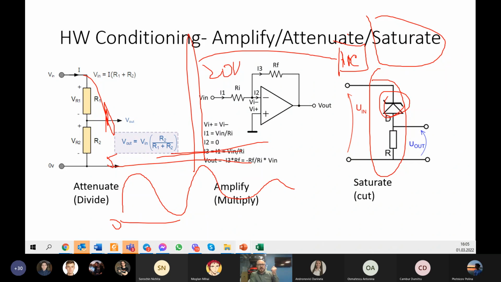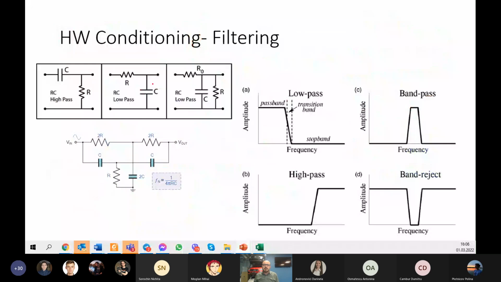This is a high voltage level of energy, kilovolts, and we should cut it somehow because it will destroy the electrical circuits. It is a very important stage of the conditioning.